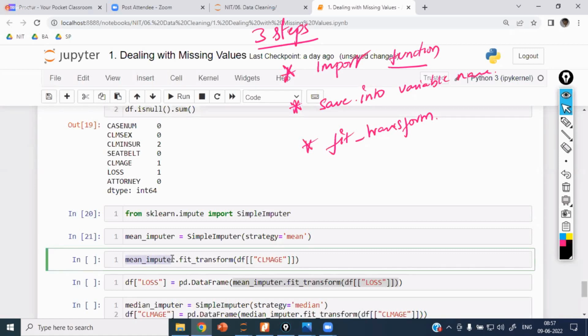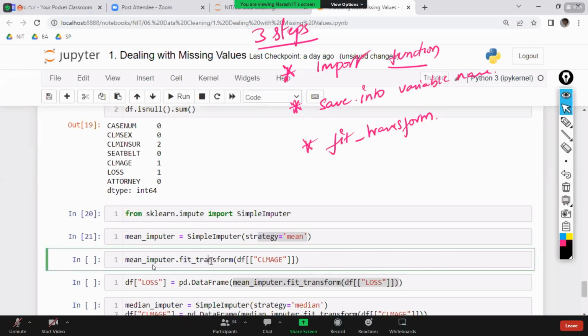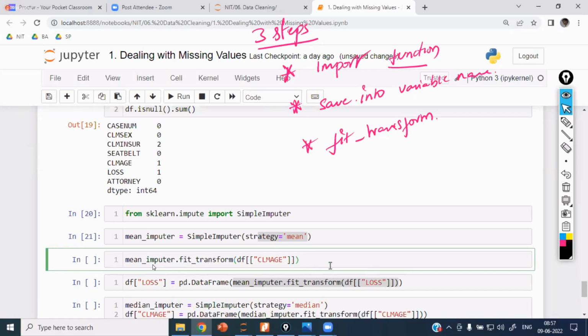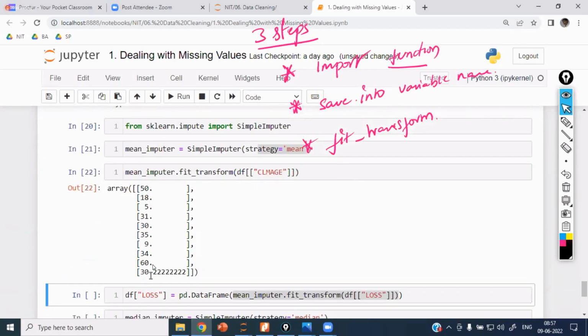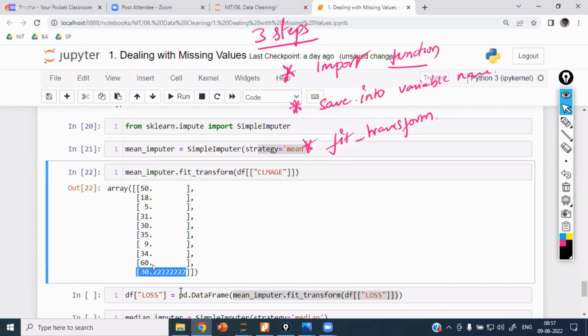What is there in the mean imputer? Strategy is equal to mean, so it is going to calculate the mean value. Transform is, after calculating, it is going to apply that mean value. Got the point? Is that clear? Fit and transform is just calculate and apply. It is calculated and applied, and it fills that value.